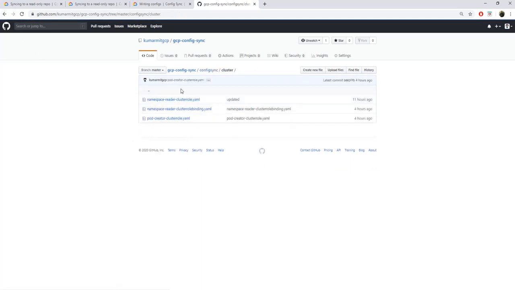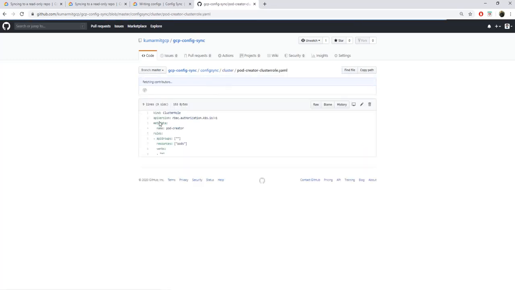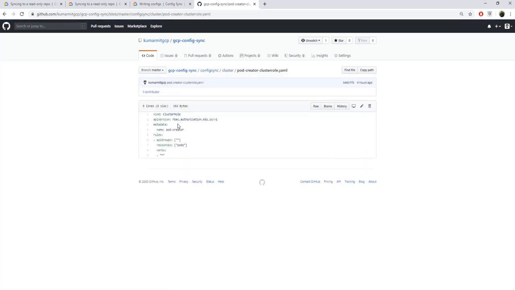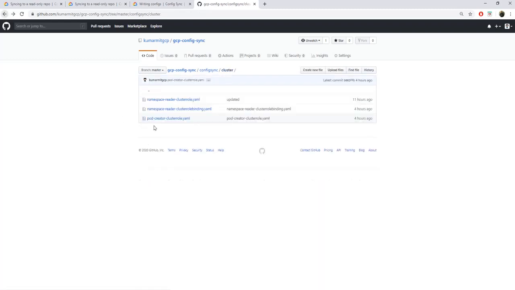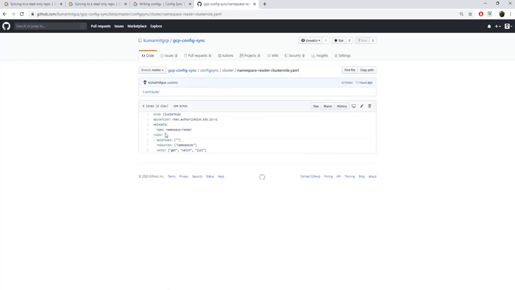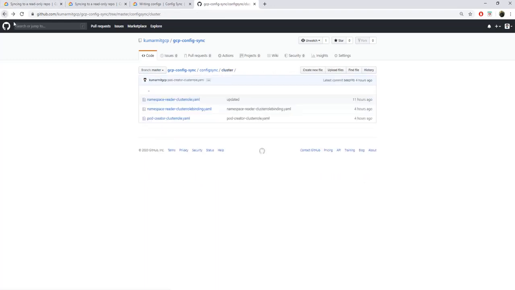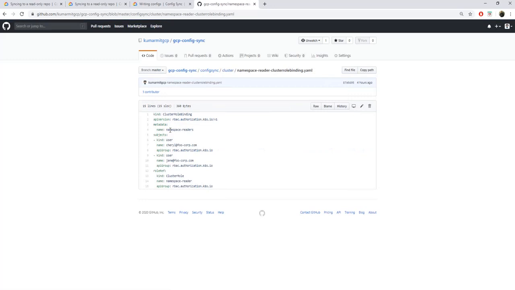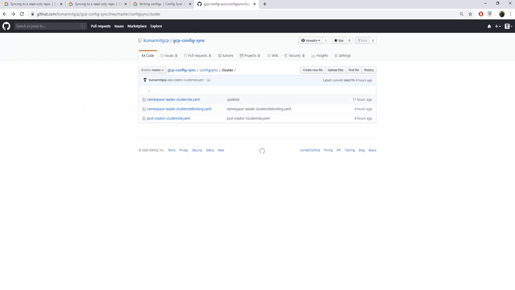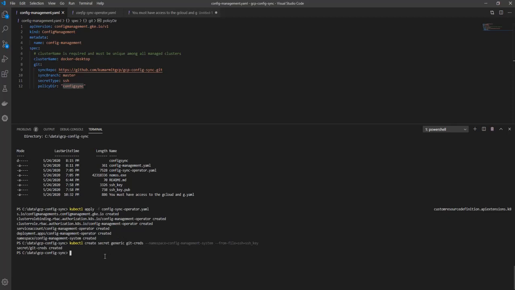Then I have a cluster folder where I have three YAML files defined. For example, for creator, I'm defining a cluster role here, a pod creator. Similarly, here is another cluster role, namespace reader, and then here a cluster role binding. So all these will be synced to our Kubernetes cluster here.